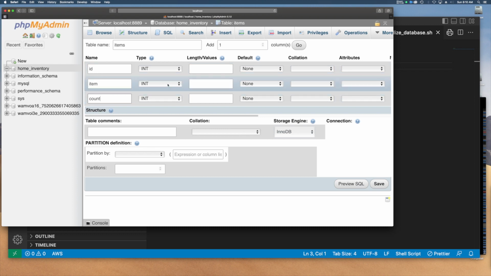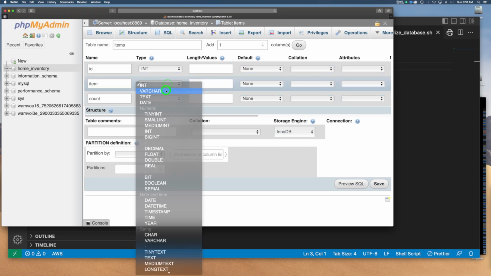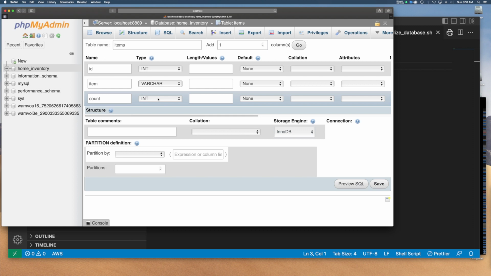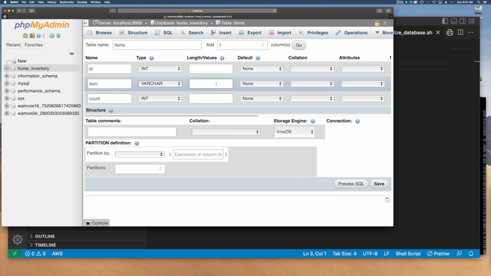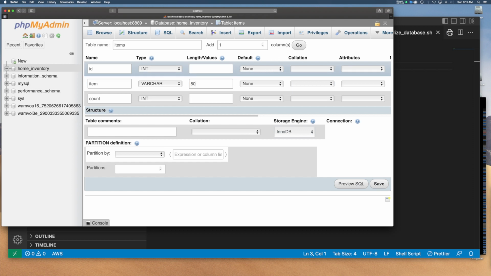Item will be varchar, and count will be int. The length of int doesn't matter. Varchar, I'll say 50. That's plenty. Default none. It could be null.